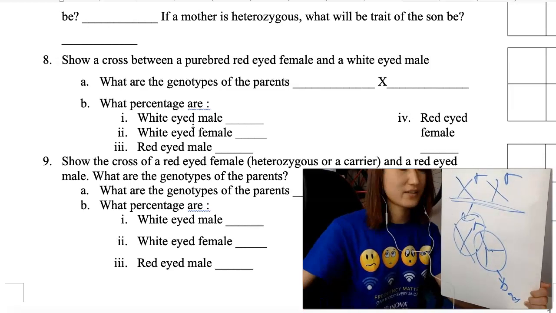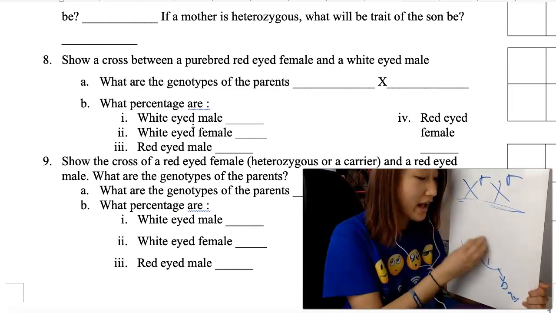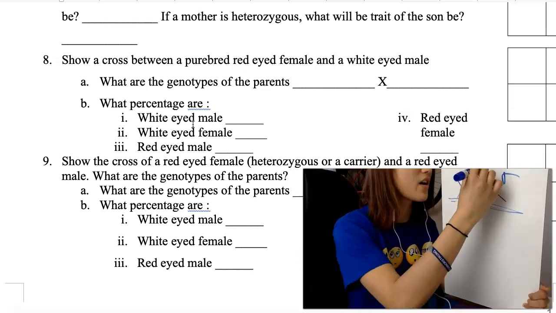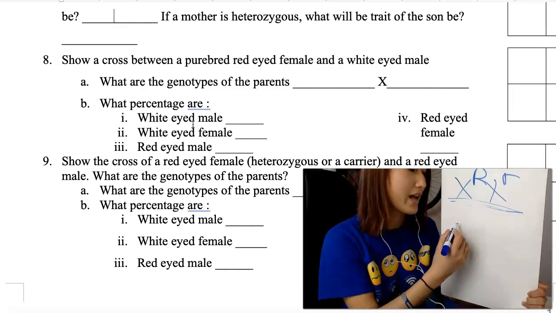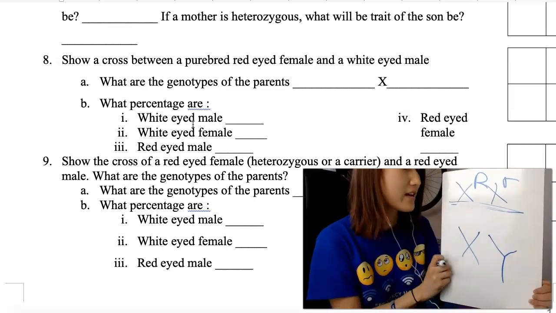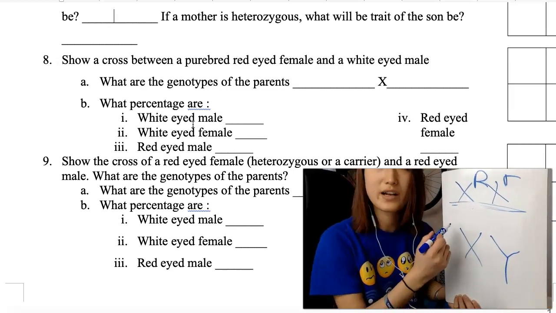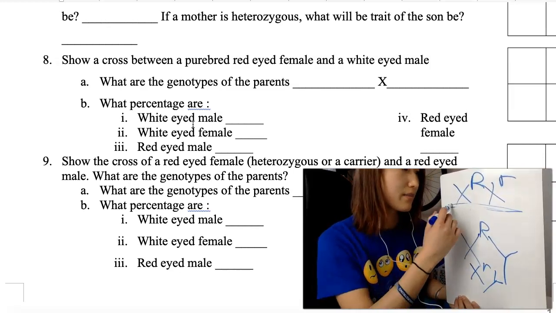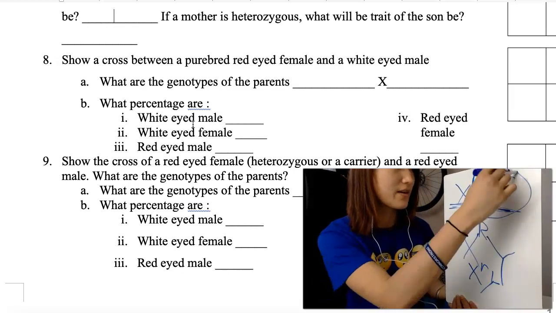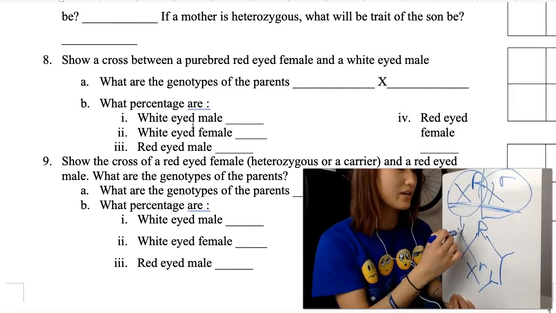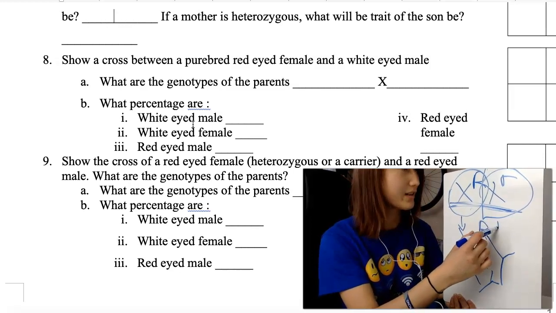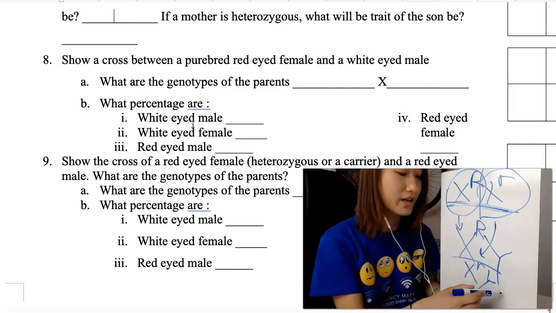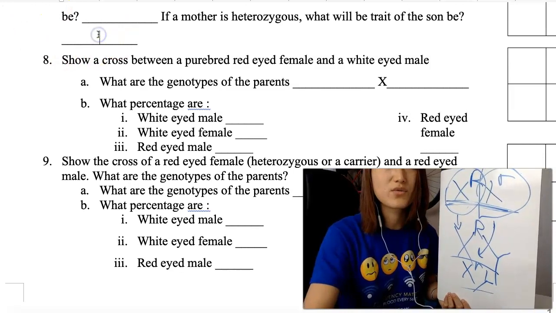If a mother is heterozygous, heterozygous means mom is now a carrier of the recessive allele, that means you are X big R, X little r. So that means as a son, right, you're getting this gene from mom, so that means you can get either one, right? You can have X big R Y, that's possible, but you can also be X little r Y, because during the formation of gametes, these two alleles are going to separate, right? You are either going to get X big R or you're going to get X little r. And you're going to either have the dominant trait or the recessive trait. So the answer for this one will be either one.